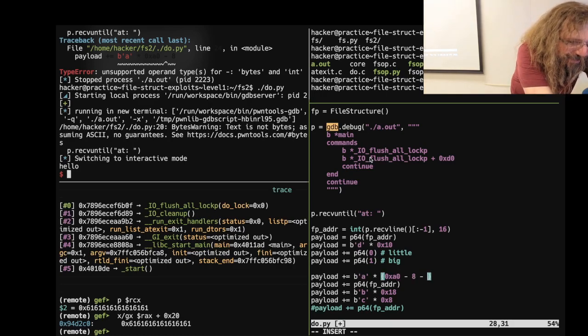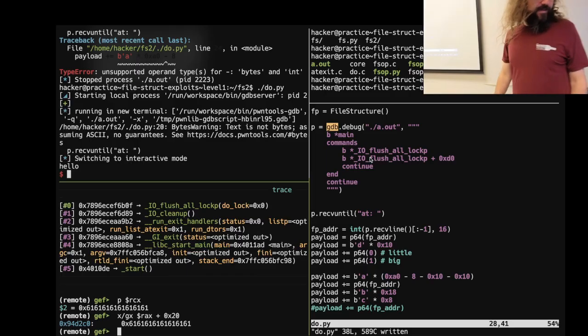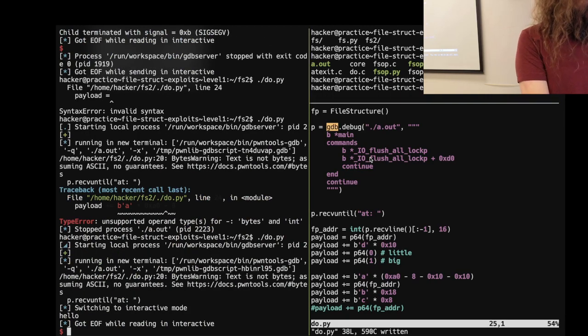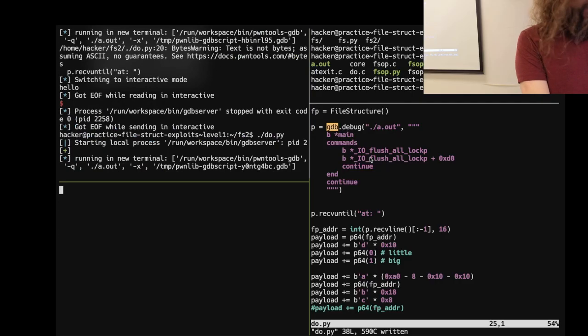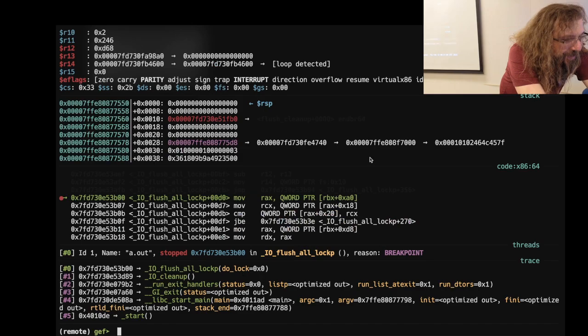I need to subtract another hex 10, minus another hex 10. This is going to become just some insanity string by the end of it, right? So you have payload plus equals. Yes. That one there. We're good. Sure. Computer science. You gotta just be a believer.